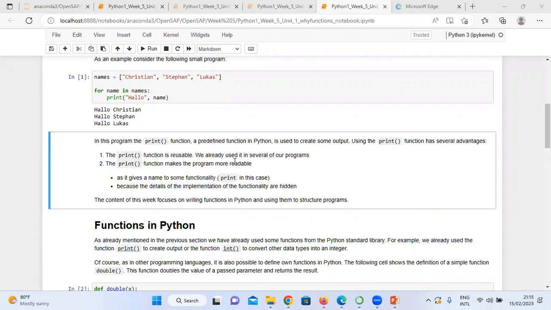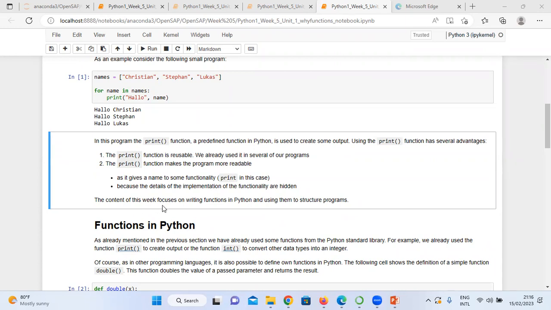And there is an error if you don't use it the way it needs to be used. The print function makes the program more readable, as in it gives a name to some functionality, print in this case. The details of the implementation are hidden, and that is the abstraction part of it.